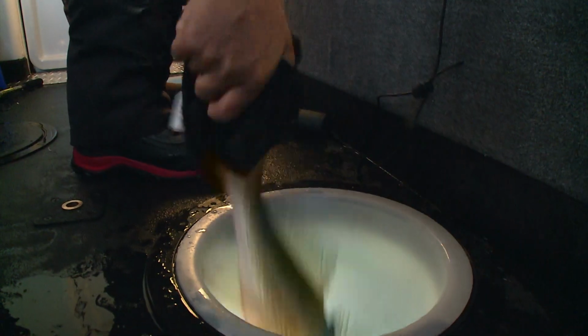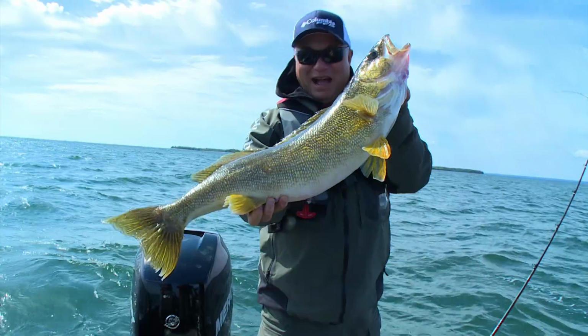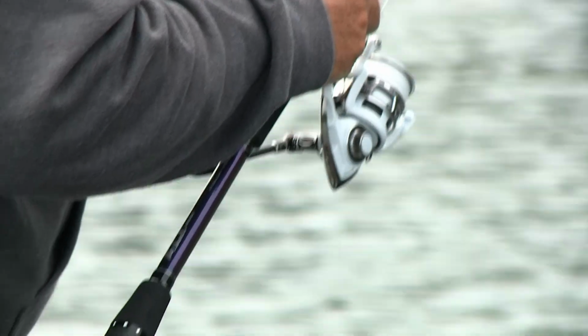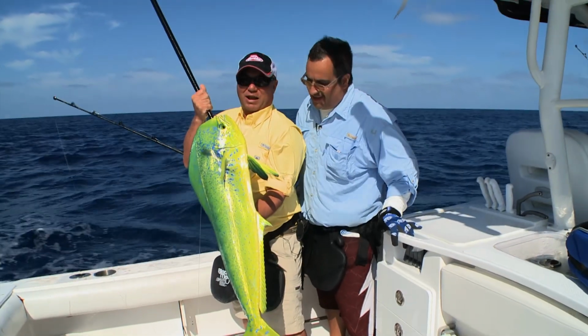Wow. That is a fish of a lifetime. Here we go, boy. Wowee. That thing is a monster. They fight hard, don't they? Look at that magnificent fish. Look at the size of that fish. There he is again. The color is incredible.